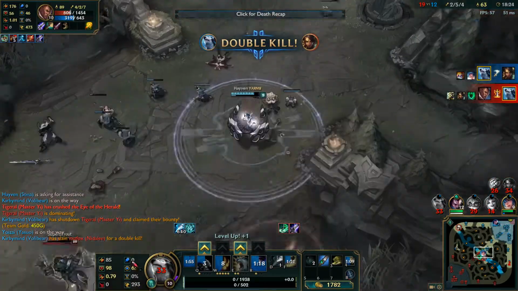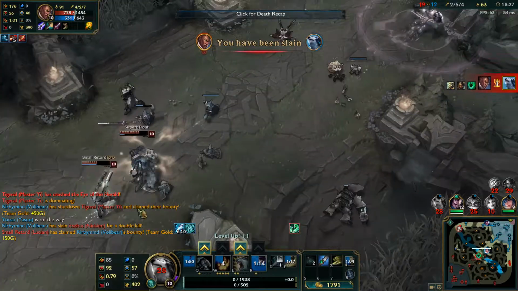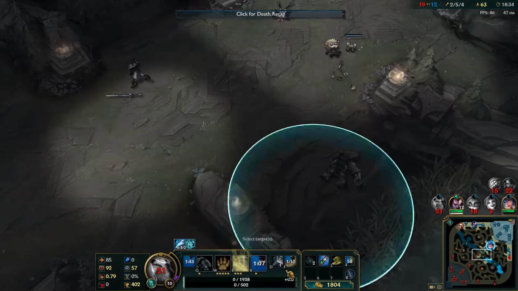Second kill, and unfortunately, Sona backed up and wasn't able to provide us a little bit of extra help, but we did get 2 for 3, not the best, but we are starting to pull back into this game.